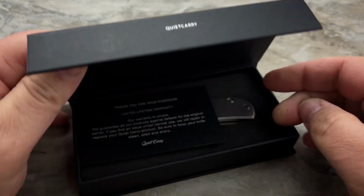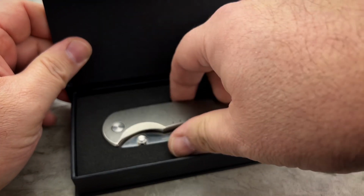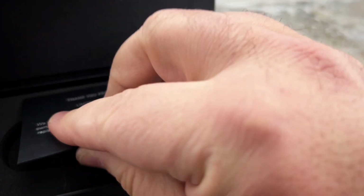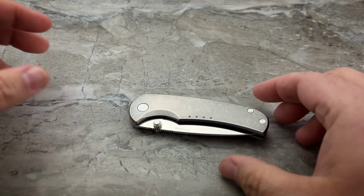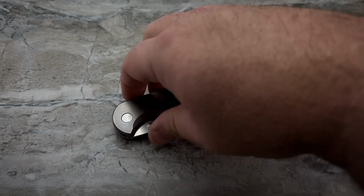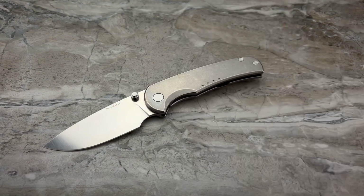about Quiet Carry. It's a brand that has constantly piqued my interest. And I look at some of the images, and I go, man, that is a really cool looking knife. But then I get one in my hands, and I'm somewhat underwhelmed. But funny thing is, I don't dislike or hate the knives. They just don't seem to live up to maybe what my expectations are of them from seeing the images and from hearing what other people have to say about them.